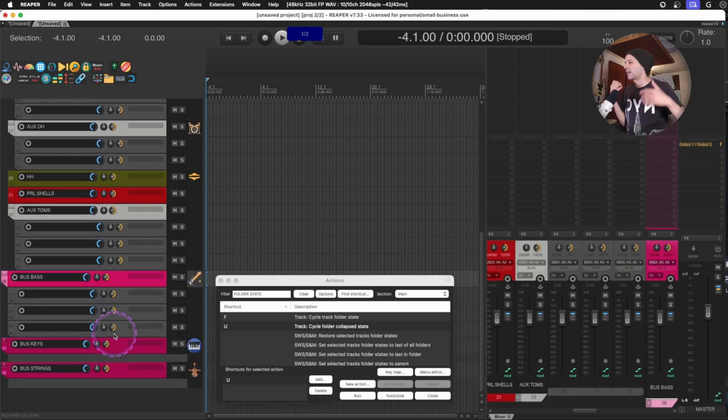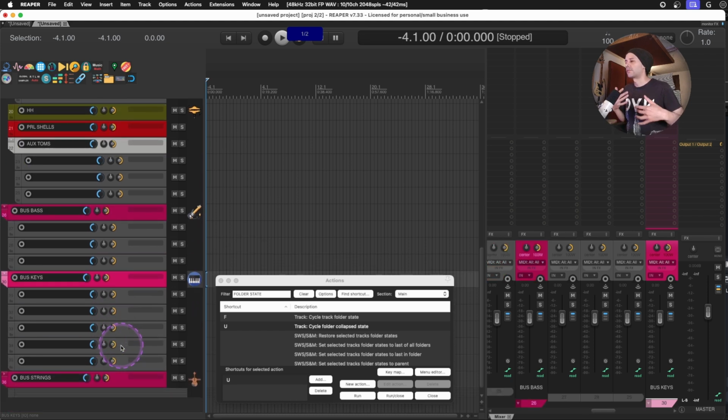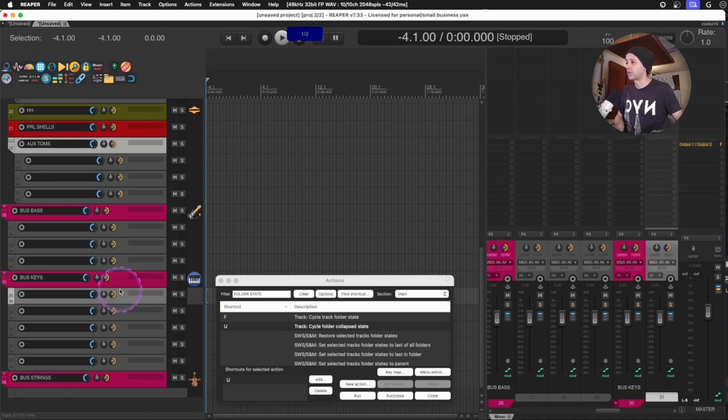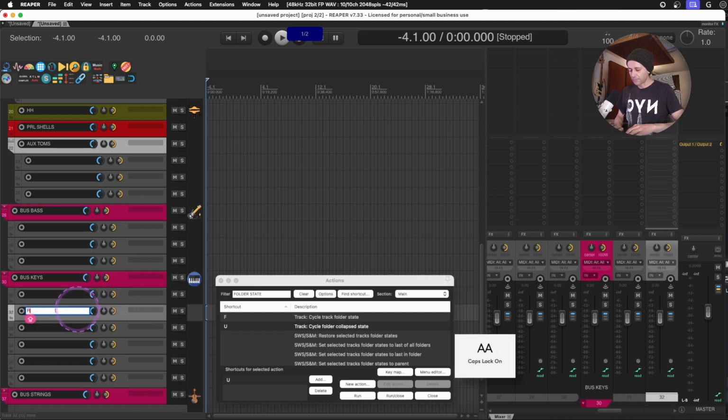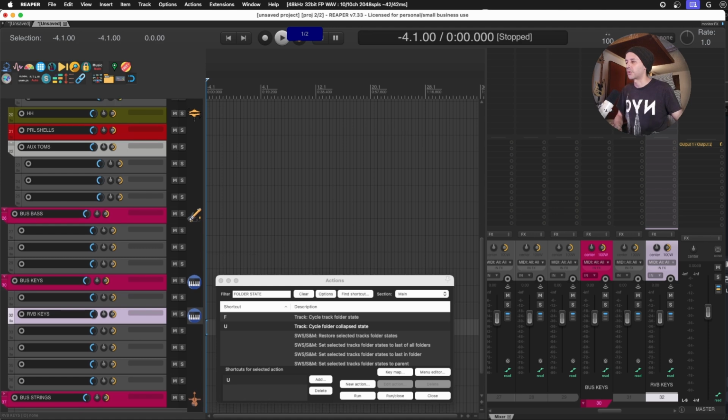I might have an electric bass and a synth bass, or 2 tones of the bass for different parts of the song. Keys, we know that usually we might have 2 or 3 tones, or even just one for one single situation. And in any case, I might add some reverb just for the keys. And this is not the auxiliary concept of having one global reverb for all of your song.